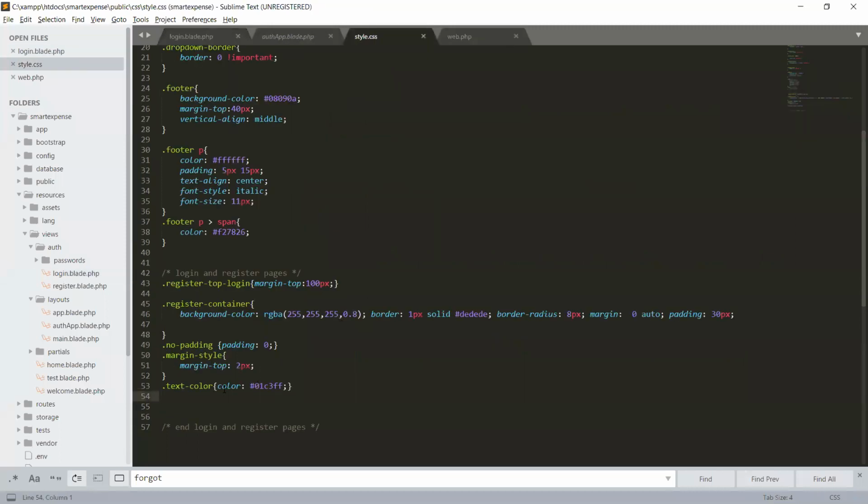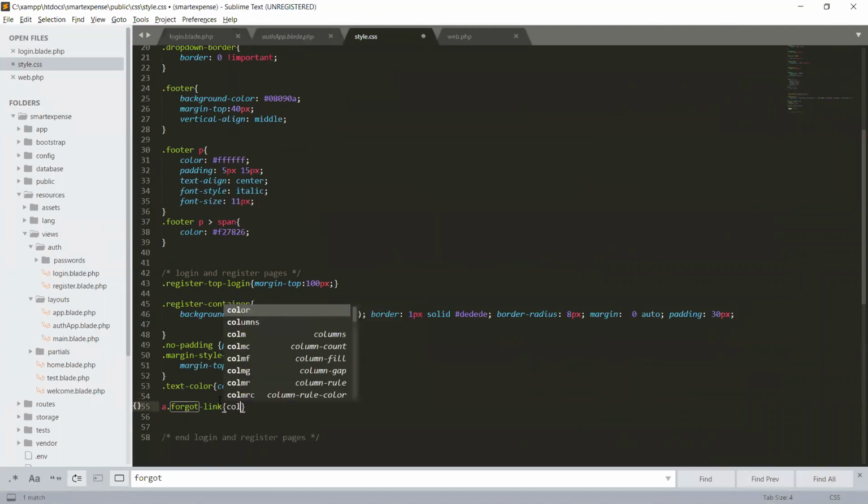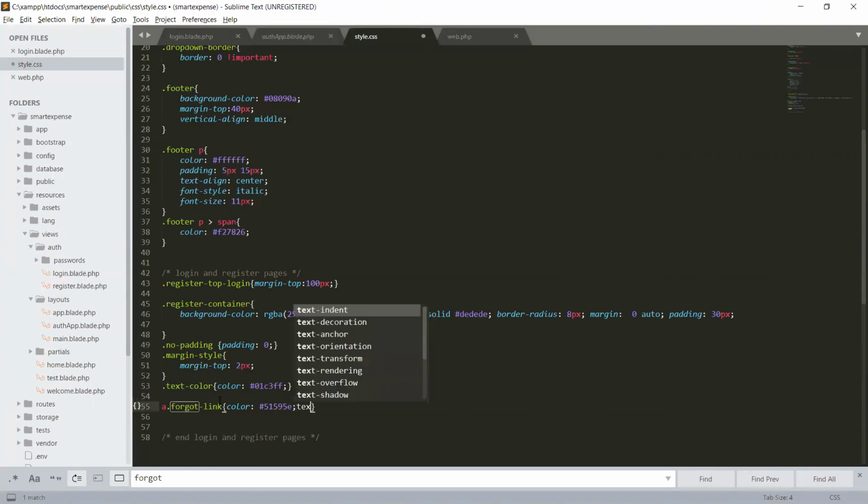Come to style, and we will get anchor tag, and forgot link, and color will be hash 51595E, and to remove the underline we have to give a text decoration none.